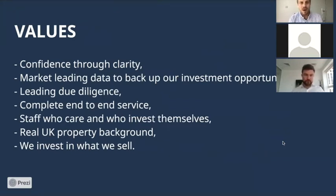That was something coined by one of our staff very early on in the business inception. We were constantly looking for ways to make what appears from the outside to a new investor quite tricky, and obviously a lot of money goes into it. We wanted to show you it's really straightforward. It can be really safe if you do the right things, and you get the confidence through clarity of, we've done the due diligence. If you want the due diligence, you can have it. If you just want to be comfortable that it's been done, then you've got us.